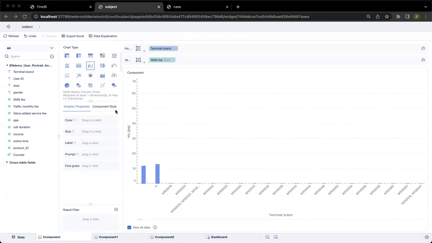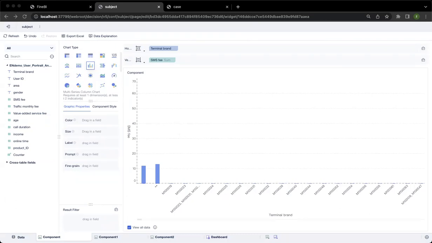So now we have introduced how to use FineBI, from public data and getting data from public data. In my analysis, how to create a new subject and add data, add a component, and how to make a component in table chart, custom chart, and others.